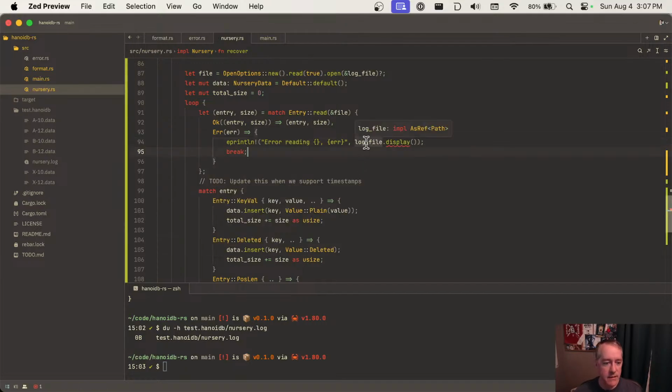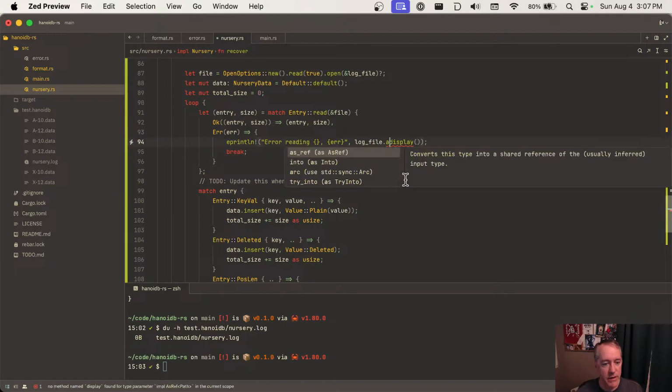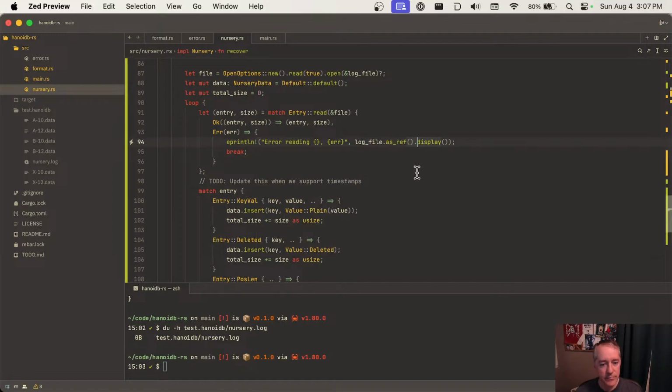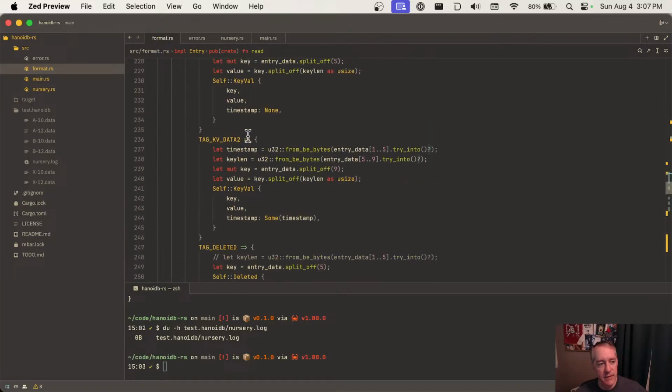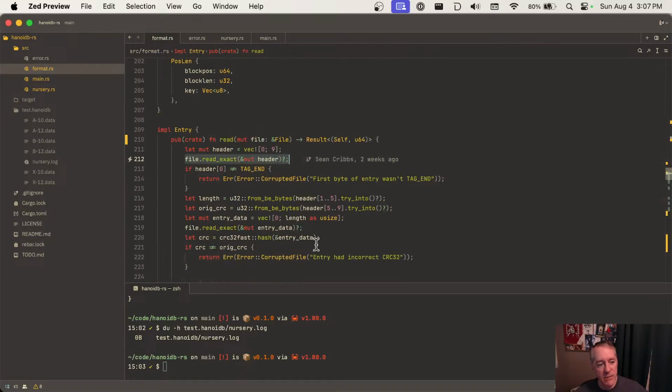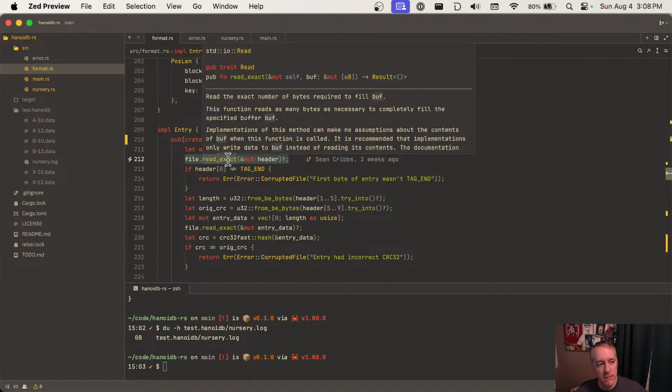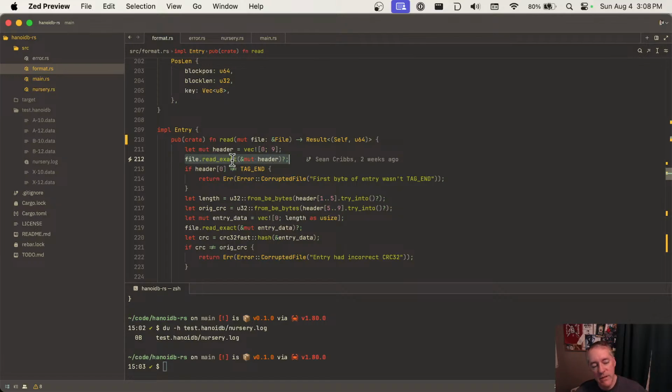Now, the AsRef, the potential problem here is we need to handle some errors differently. For example, here, if we can't read enough bytes, like if we're at the end of file, but it's trying to read the header, then we just reached the end of the file.